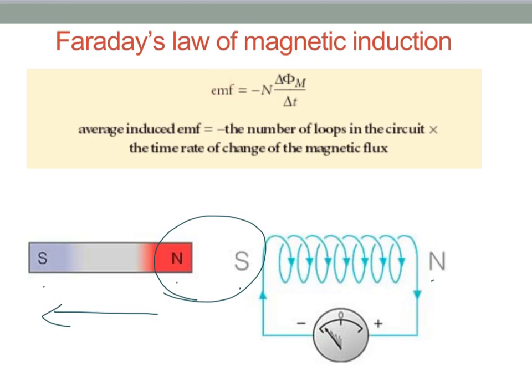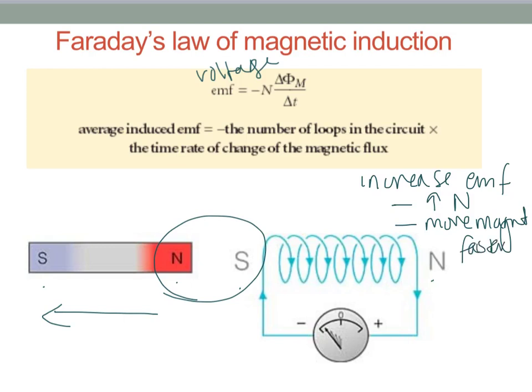So looking at it here, EMF, remember EMF is essentially our voltage. And it's saying that EMF, that voltage, is going to be stronger based on the number of loops. N is the number of loops. So if I create more loops here, it will be a stronger voltage. And this is the change in the magnetic flux. So that's basically how fast I'm moving this in a certain amount of time. So if I want to increase my EMF, I can increase the number of loops. Or I can move the bar magnet faster. Or whatever I'm moving to cause the change. And then obviously decreasing it would be just the opposite, right? So if I want to decrease EMF, I'm going to decrease N or move slower.